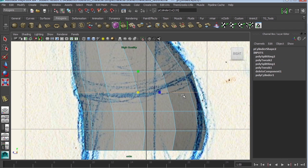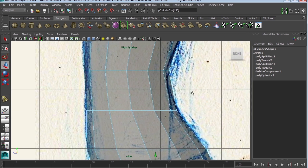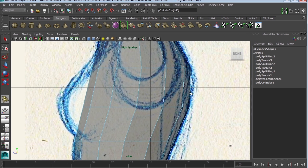I also want control over how many polygons are in this character. As I was mentioning, it's easier to work with a low poly than it is to work with a crazy high poly character — and that even includes rigging. If you have a very high poly character and you start painting weights, it can be a nightmare.